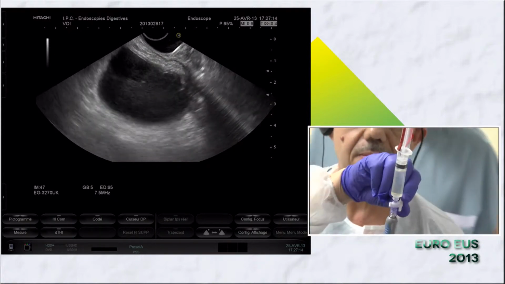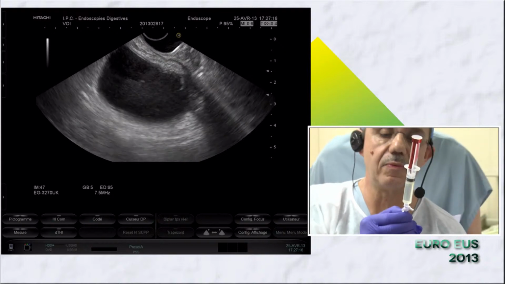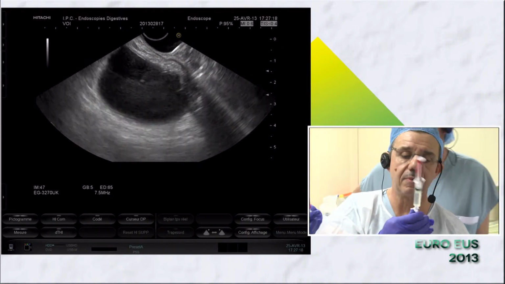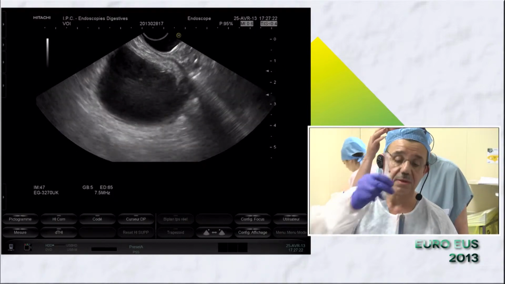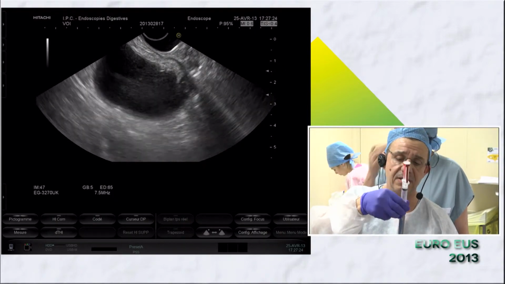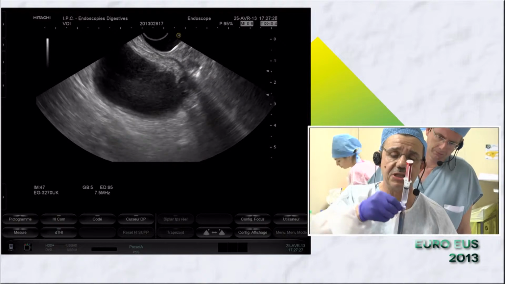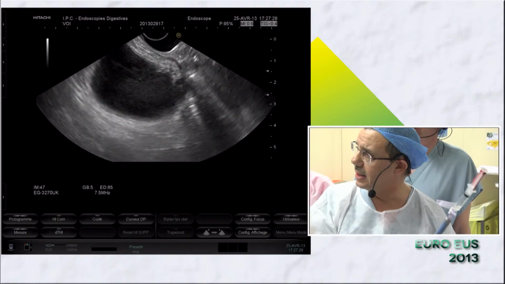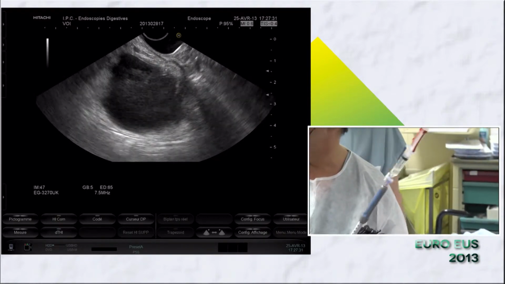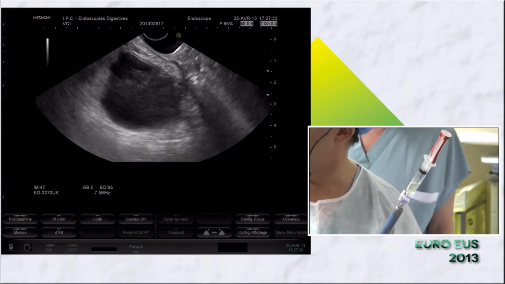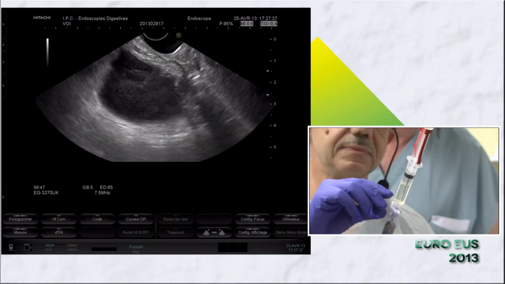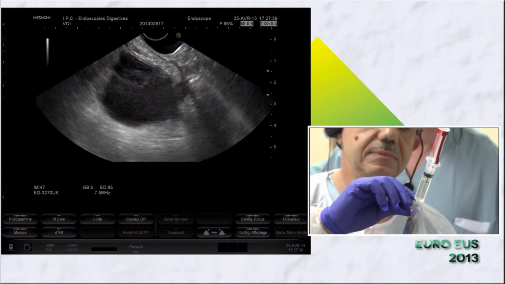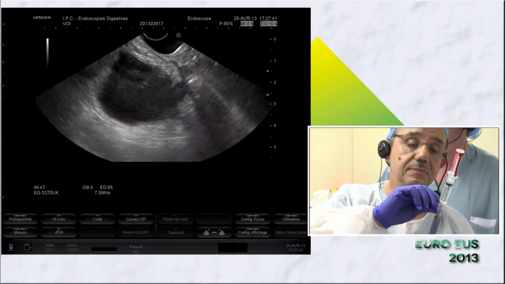It's very important to be sure there is no communication. Either you check this by EUS or you use MRI and MRCP. In this case, the pancreatic duct is very thin. The only way to look for communication is to have a look at the pancreatic duct before and after aspiration of fluid. If you see the duct completely flat after aspiration of the collection, that means there is a communication.